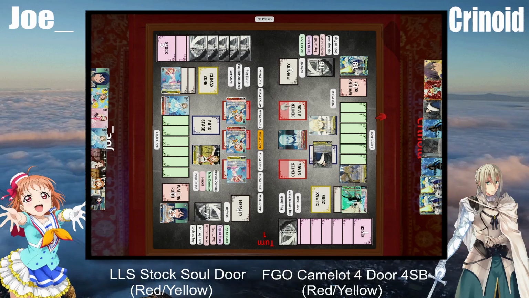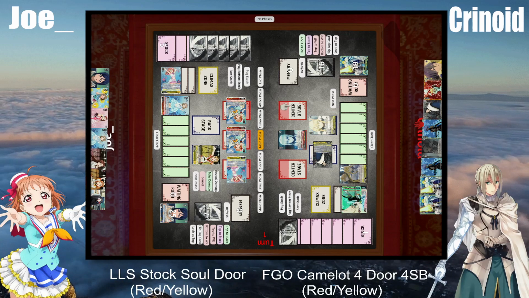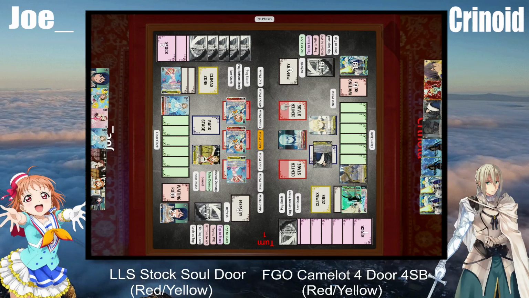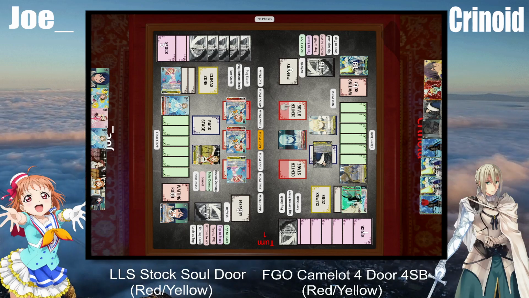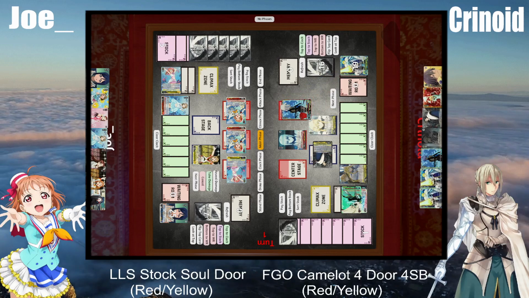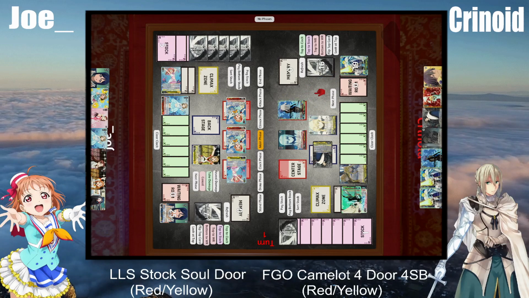I'm going to drop the Serenity. That's strange, I can't grab things from my hand at the moment. It says the same for you. All right, well, I'm going to drop the Serenity.